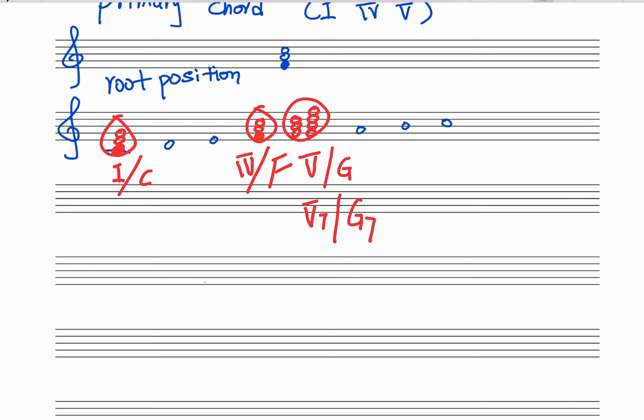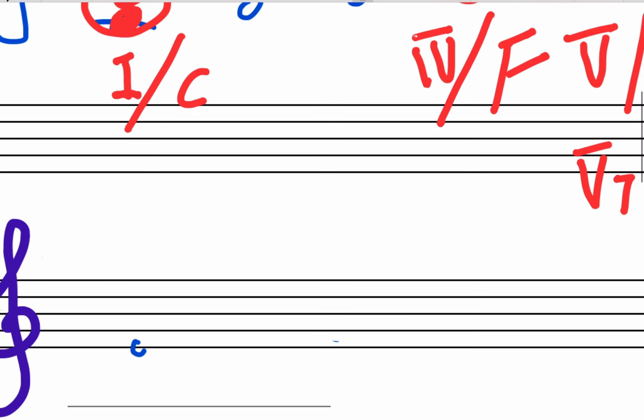You can do E, G, C. Okay, still the 3 notes. Still a C chord, because the three notes do not change, just a different arrangement. So E, G on the bottom, C on the top. So move the C to the top.